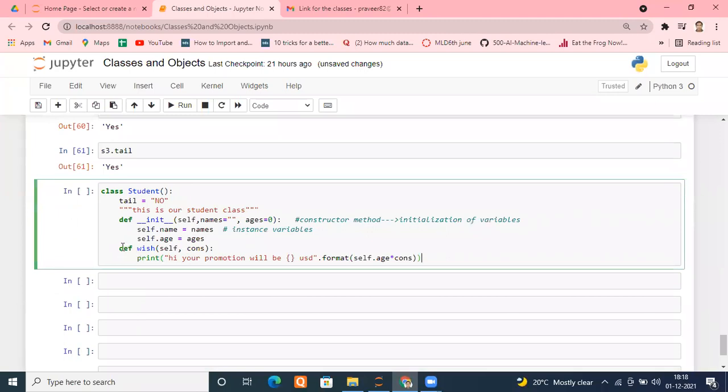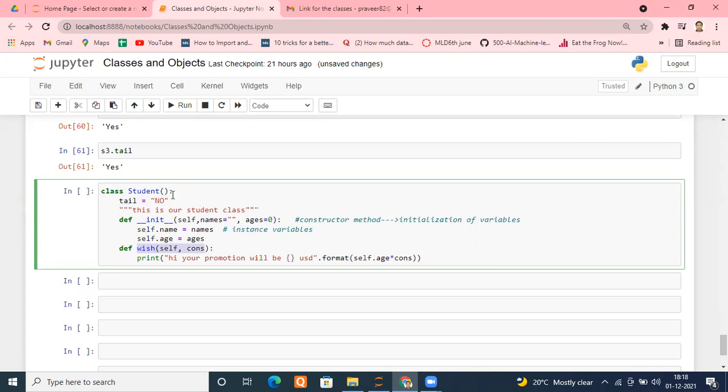Now what is happening here? These are your instance methods. Those methods which operate on the instance are known as instance methods. So we have used self here. How do we recognize these are instance methods? By seeing the word self. That means we are trying to operate on our instance. Now I want to change this, and it is a class variable. So to modify class variables, you need class methods. These are instance methods because you're trying to modify instance variables. Those that operate on instance variables are instance methods, and those that operate on class variables are class methods.